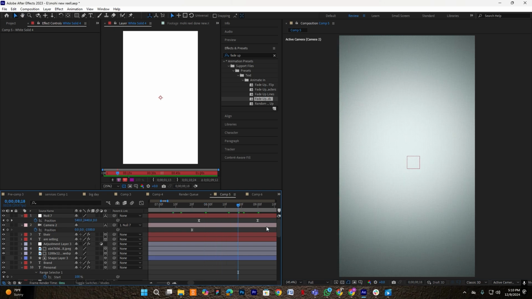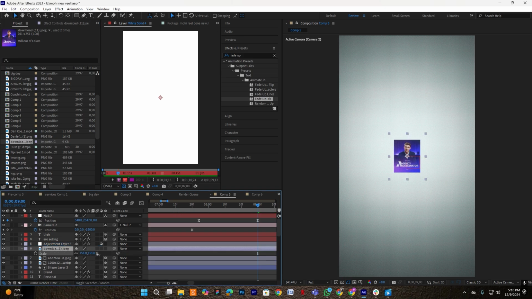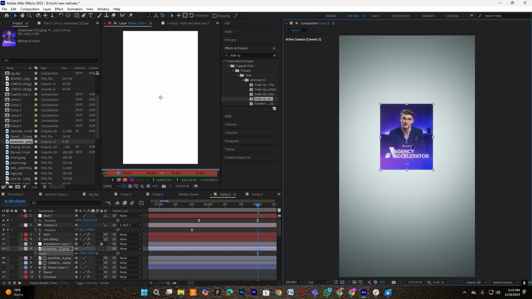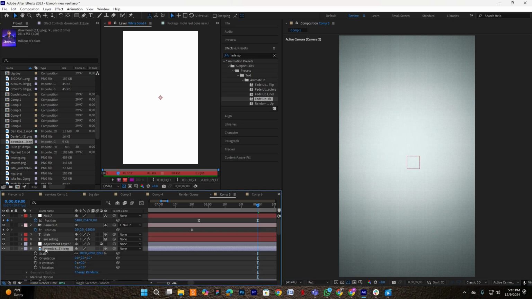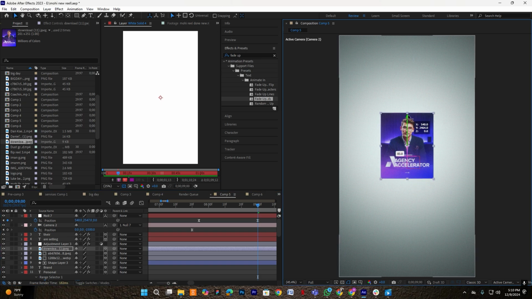Okay, so now we will import our new images. Okay, so I have imported my image. I will scale it up and place it over here. Make this layer 3D. Press Ctrl Home. Drag it up like this, and we will import our second image.